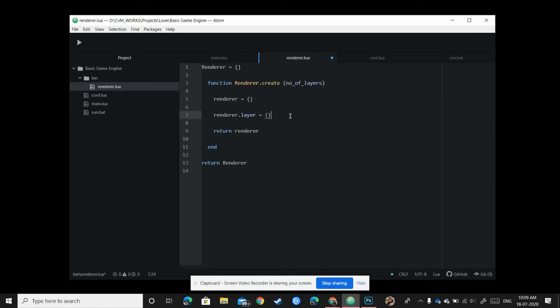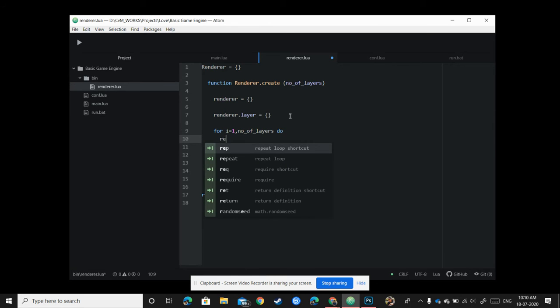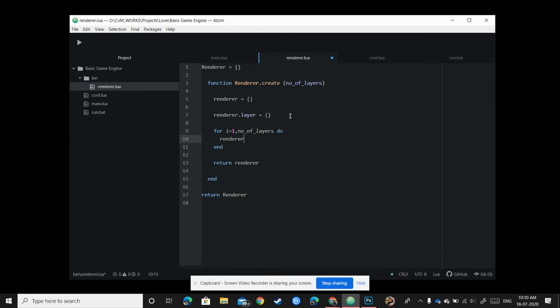Now, for one to the number of layers, I'll create tables for these layers: renderer.layer of i.